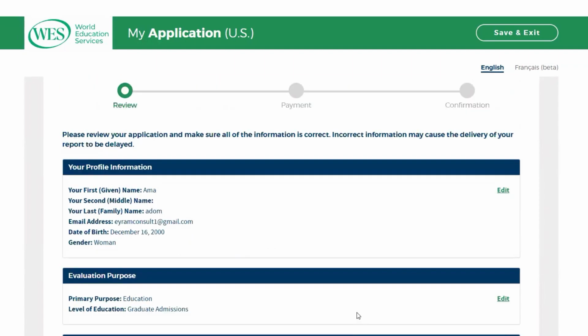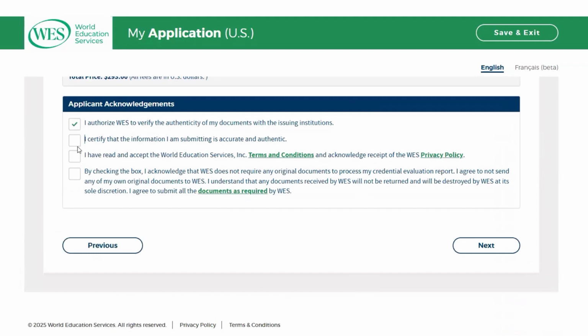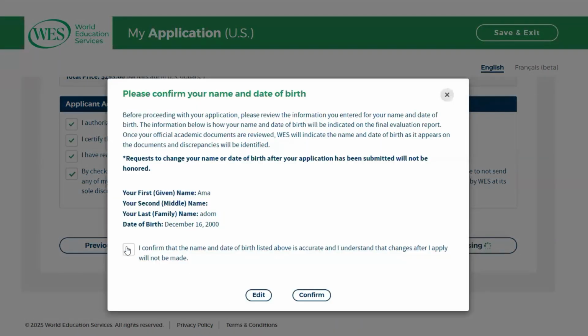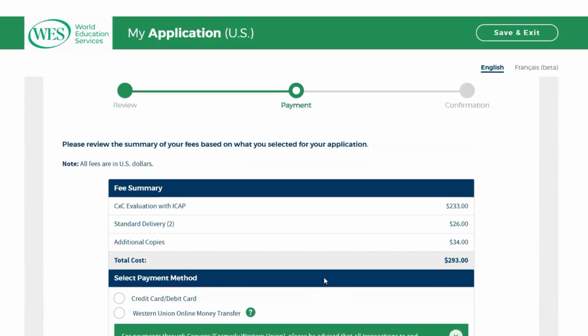Now, usually when it comes to the payment, you need to get your West ID. And to get that, you need to make payment first. But there's a way to go about it so that you have your West ID before you make payment.